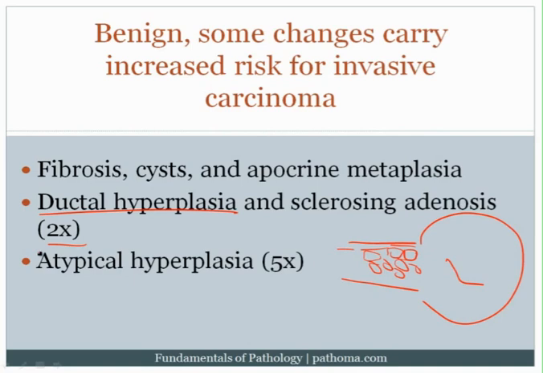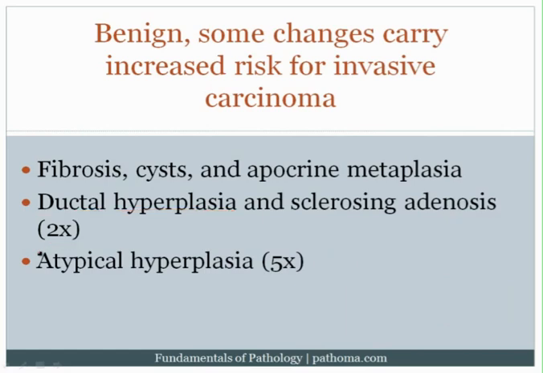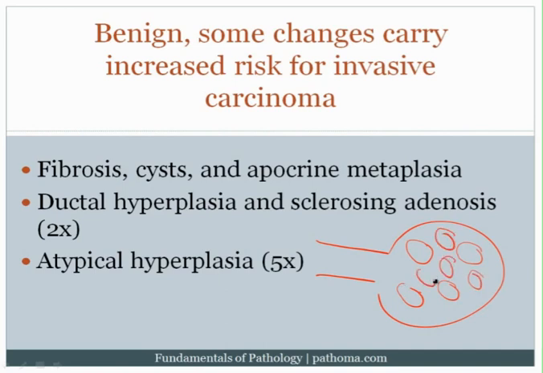Another disorder that could result in an increased risk would be something called sclerosing adenosis. Examiners do ask about this, so I'm going to discuss it. The idea here is if you've got the normal terminal duct lobular unit, remember that normally, in this normal unit, you should have had 3 or 4 glands. Now in adenosis, what happens is you have too many glands. So instead of having 3 or 4, you have, I don't know, 10 or 15, for example.